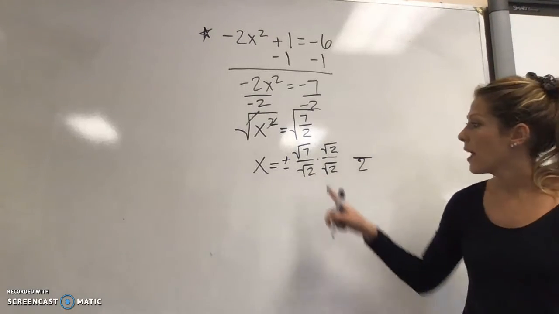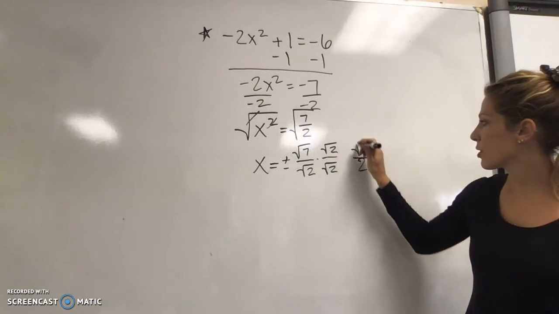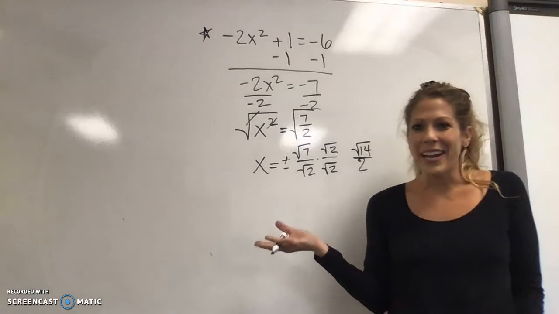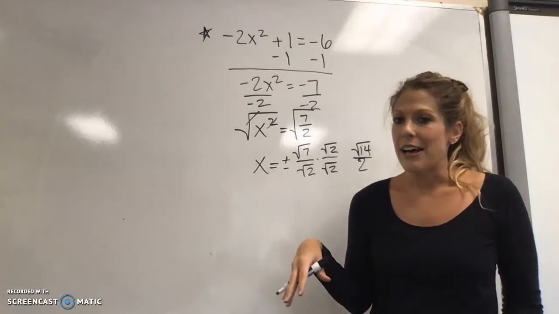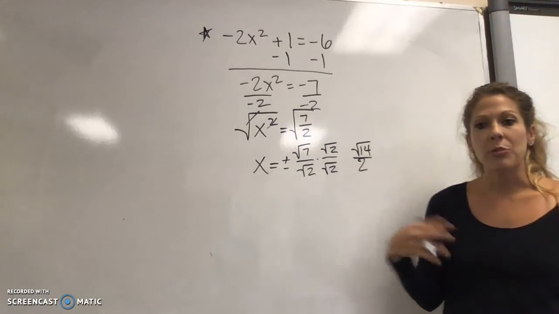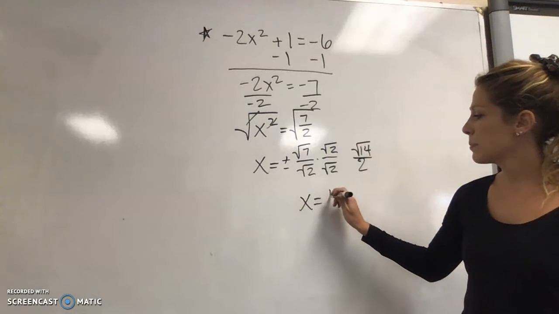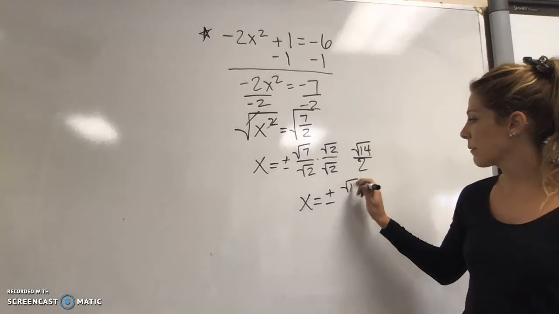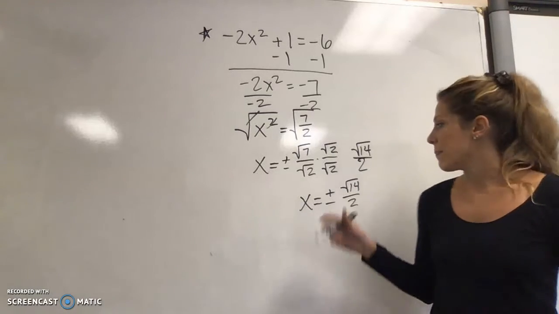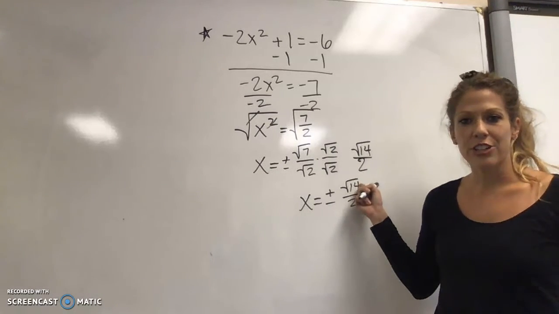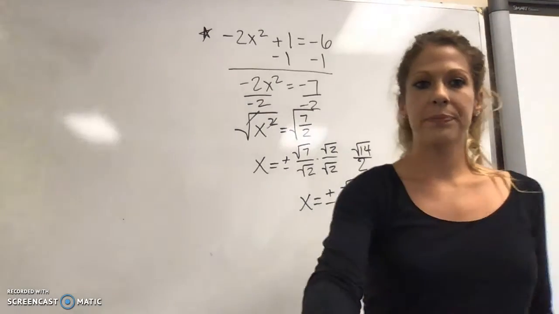That's what I wanted. On top, I have the square root of 7 times the square root of 2. That's the square root of 14. For some reason in math, it's okay to have a square root sign in the numerator. It's just not considered normal to have one in the denominator, so we rationalize it. And so our final answer is positive and negative square root of 14 over 2. We can't simplify it any more than that. If you did the factor tree for 14, nothing escapes radical jail, so this is just our final answer.